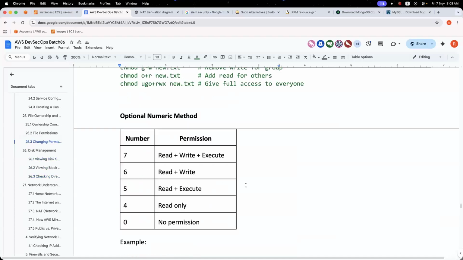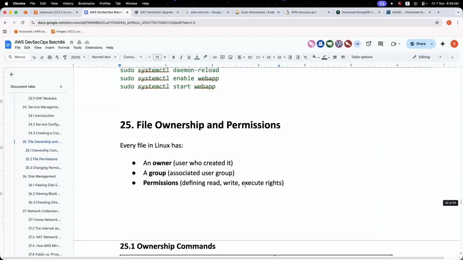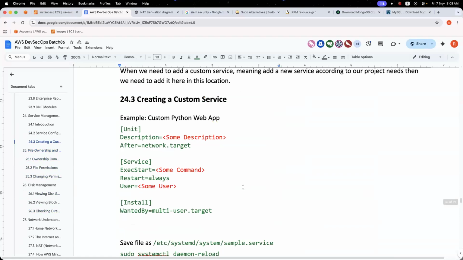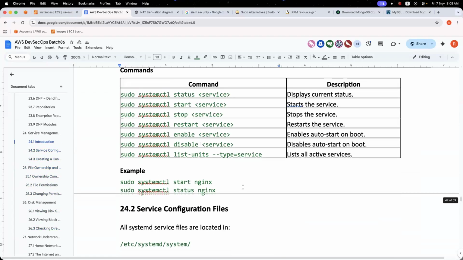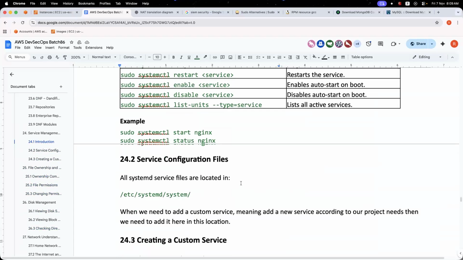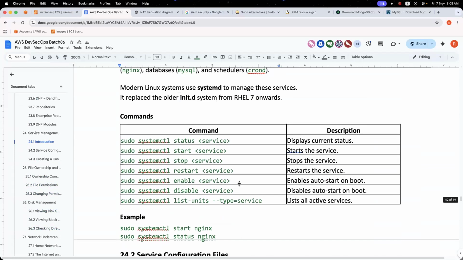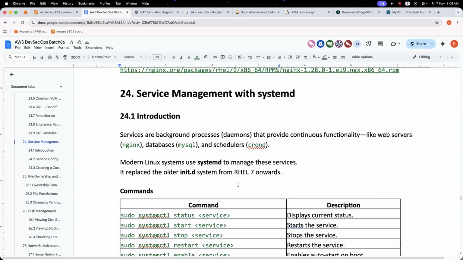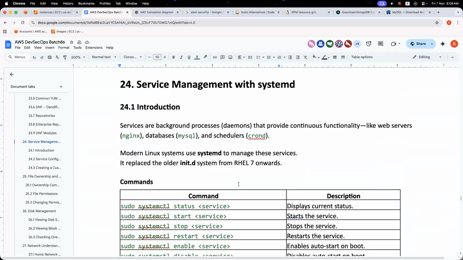When the world of monolith started breaking into microservices, the complexity that arose is networking. Earlier it was a happy path. So let's talk about the last one just for today, which is service management.